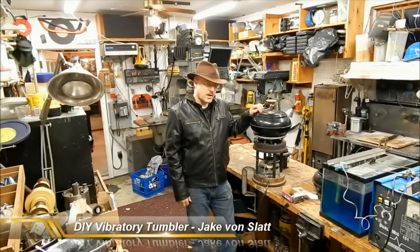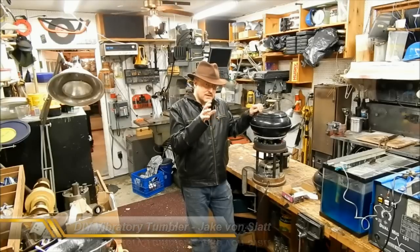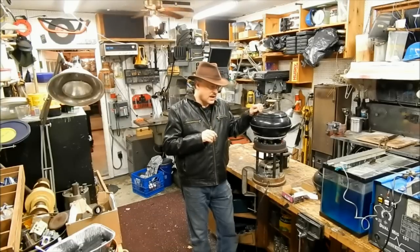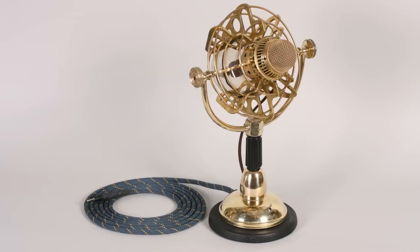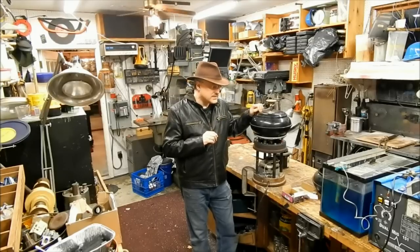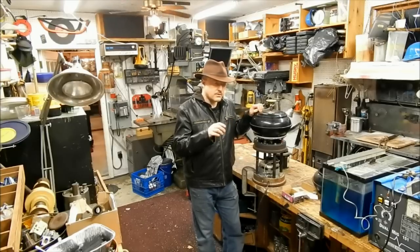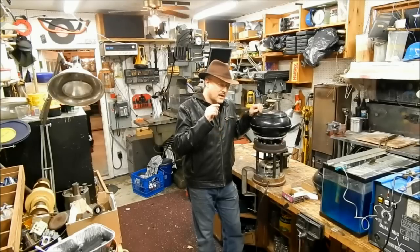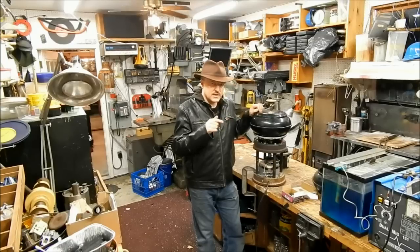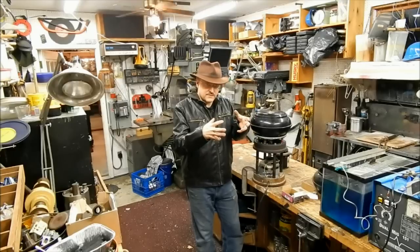A couple of years ago, I did a project where I had some intricate brass plates that I needed to cut and then polish. It was a microphone that I built for Cheyenne Wright, who is one of the people who works on the comic Girl Genius. And he was looking for a microphone to do the Girl Genius radio theater act that Phil Foglio and Kaja Foglio and Cheyenne did at conventions. So he wanted a microphone that could look really fancy.